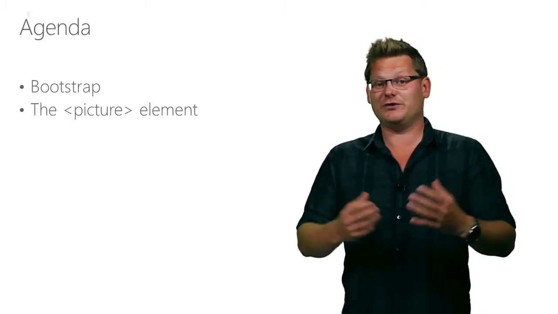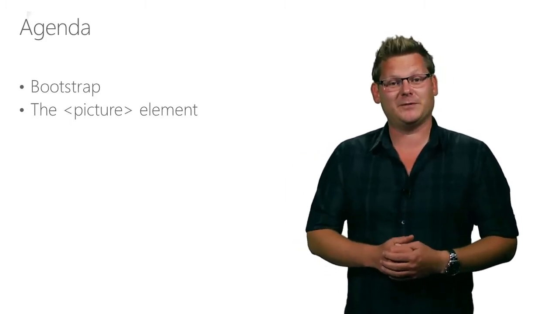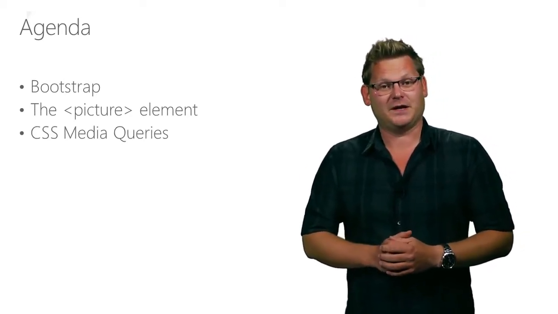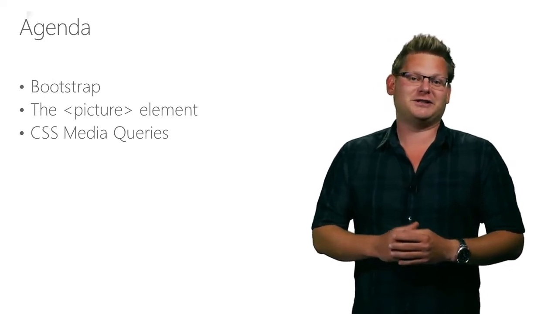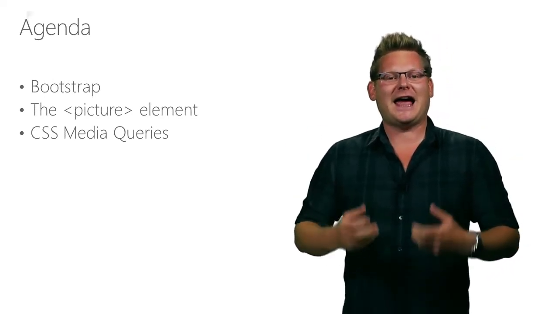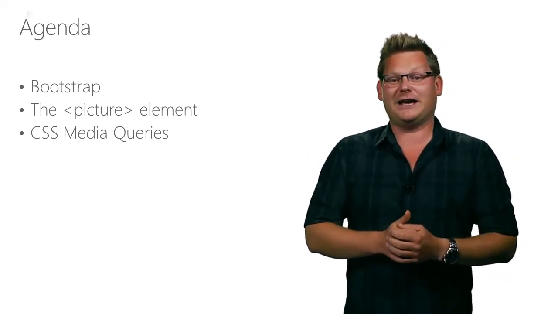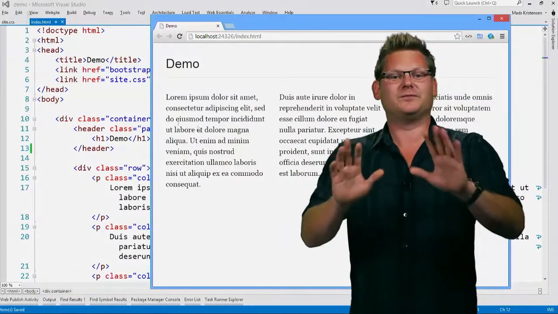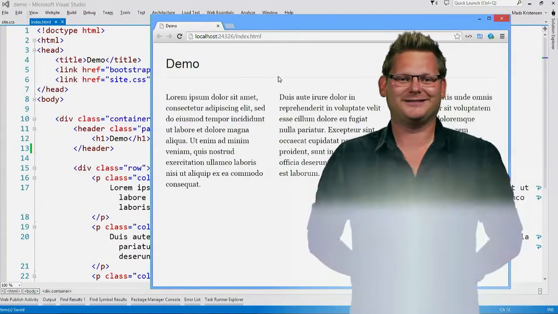We're also taking a look at the new picture element that was very recently introduced by the W3C. That allows us to do a lot of other cool things with images in particular. And finally, CSS media queries that tie everything together and give us more power than we've ever had before for responsive web design. So enough talk, let's jump in.